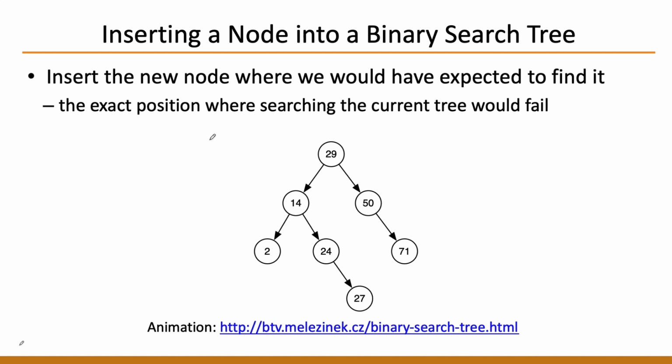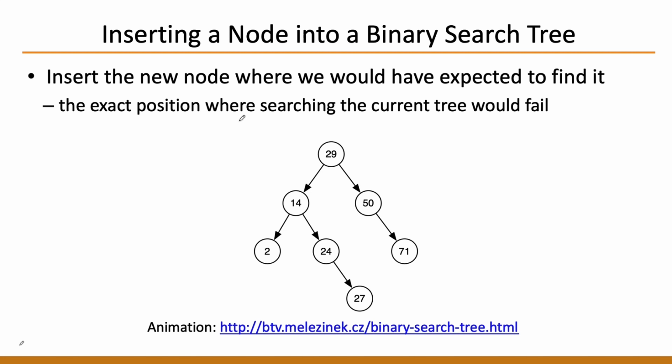So again, one of the assumptions is that the information we want to insert into the binary search tree should be different from all the existing information. If you have duplicated information, the binary search tree will not be able to place it, because there's no rule as to where you should hold a value of the same value as an existing value. There's no place for that. You either have to be smaller or greater. You cannot have a tie, right? So assume that the new information you try to insert is different.